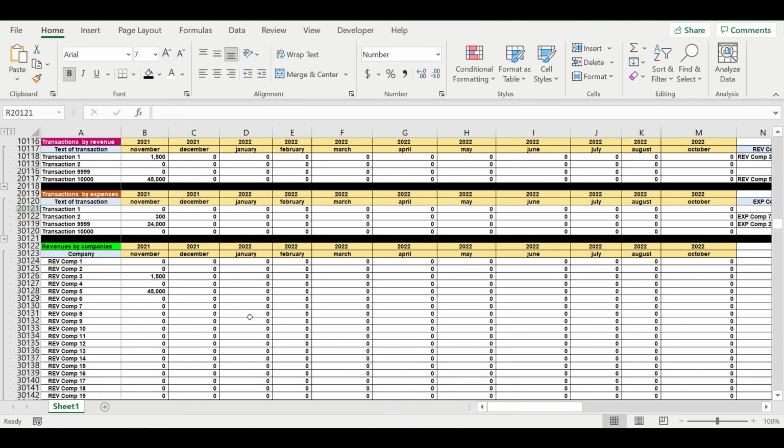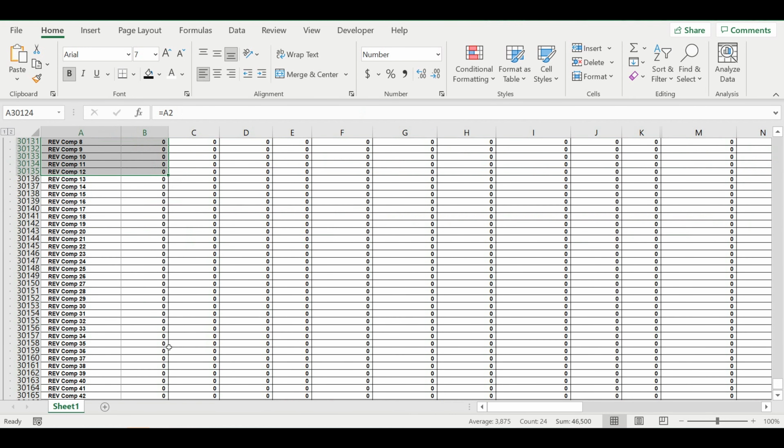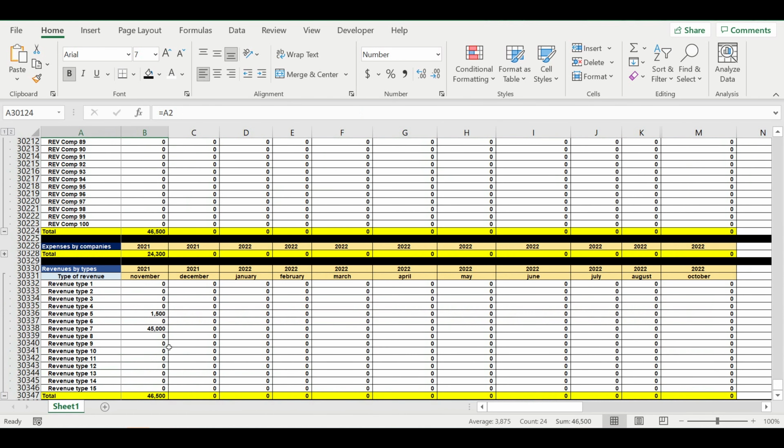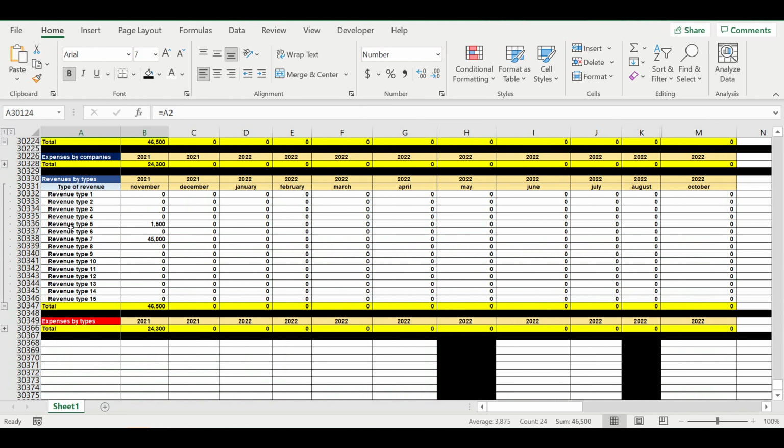For example, we want to increase or decrease the revenue from this or that company and see what the result will be if we, for example, take revenue type 5 and increase it, say, 20 times. Let's assume that.